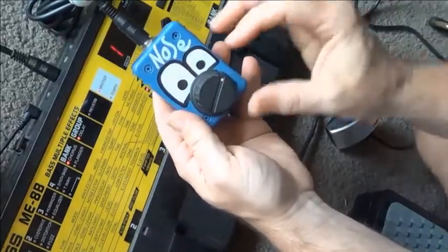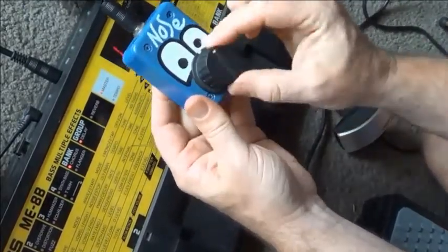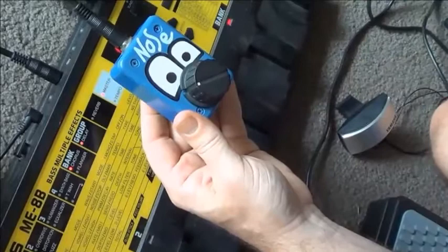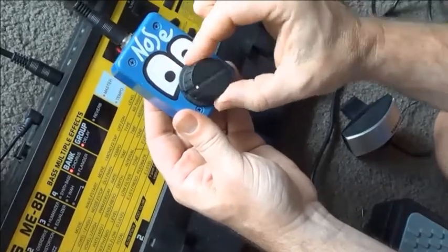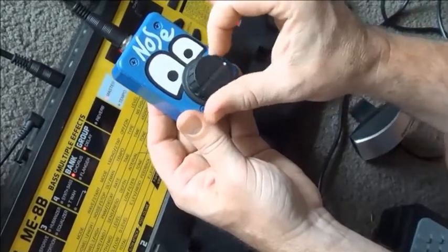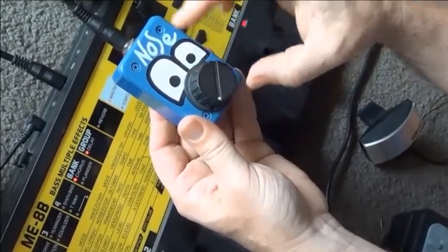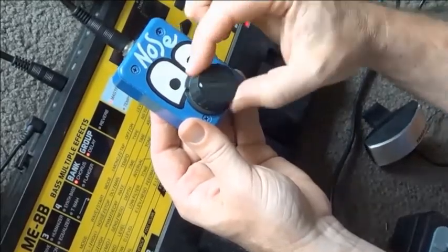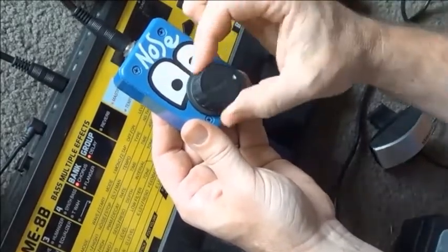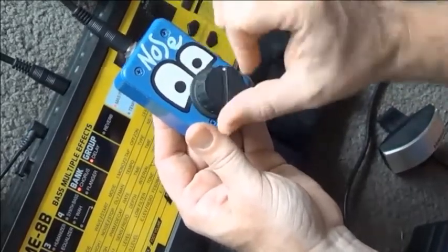This time we're going to try static expression from this nose pedal. I've actually done a demo video of this pedal on its own because I think it's really good. Let's have a listen. What I like about this one is it has a massive sweep.